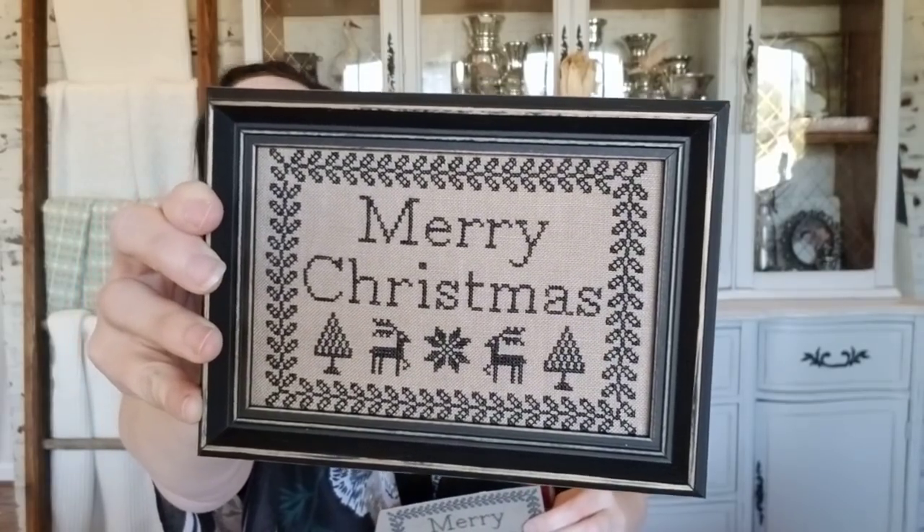Let me give you just a little bit more information. Here is the finished piece. When I stitched it, it was done on 40-count vintage beeswax linen from R&R Reproduction using one strand of DMC 310. It turns out it fits nearly perfectly in a four-by-six pre-fab frame. So I framed it as well as used it to create these gift tags. All I did for this was photocopy the stitched piece before I framed it, nice and flat on the photocopier. I copied it onto cardstock and cut it into tag shapes. I thought it was just sweet and charming. I like the monochromatic look of it — it's super versatile. You could do different colors, you can use it as tags.